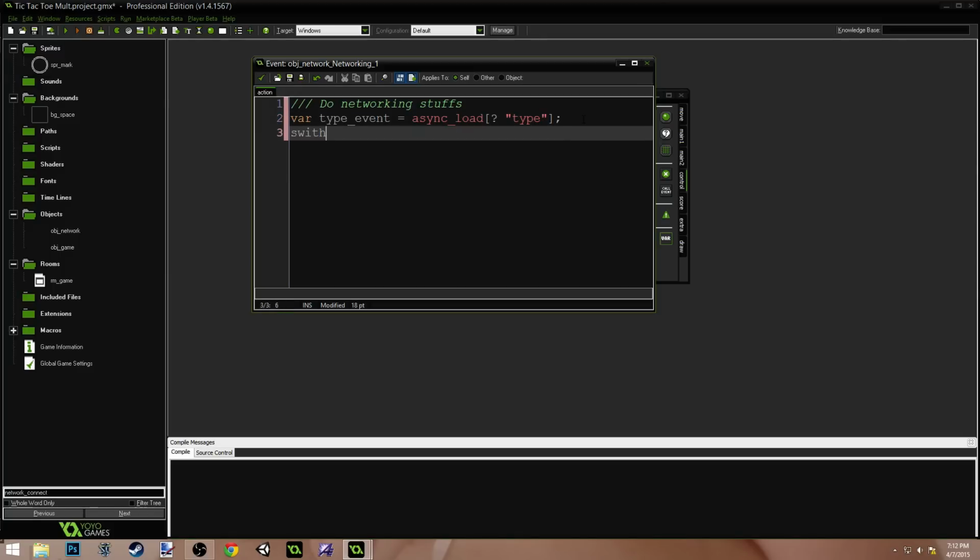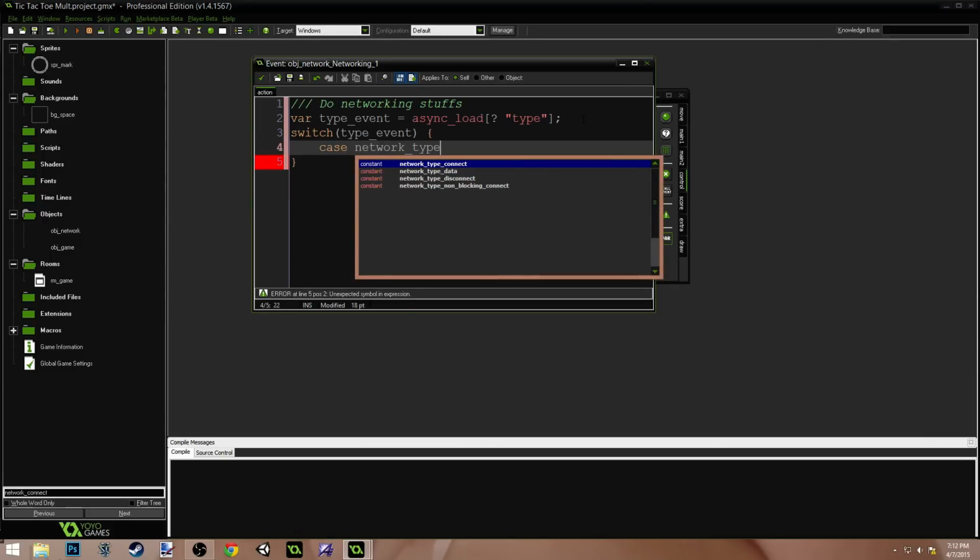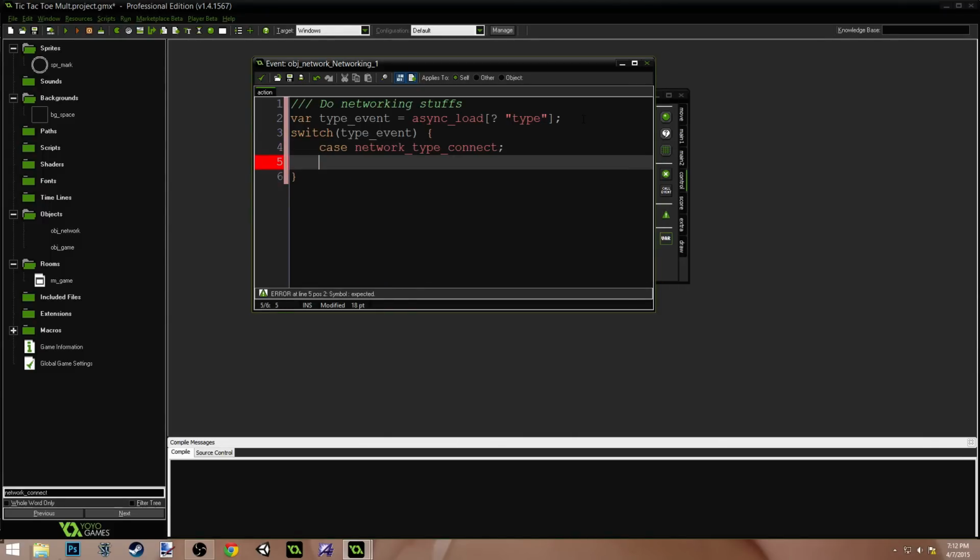So switch type event, case network type connect, break, case network type, oh, I forgot the W. I was like, why isn't that working?